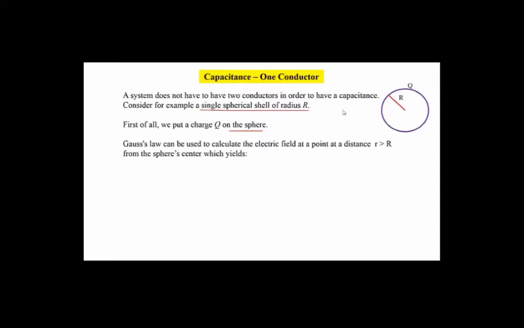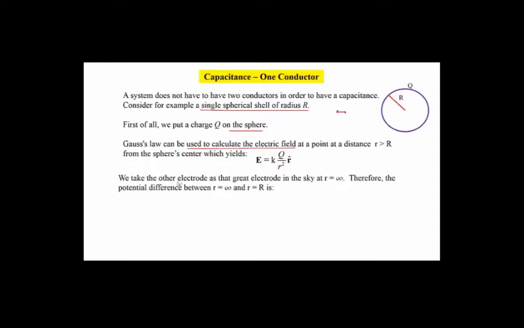And then if we want to find the E field out here, say, we can consider all this charge at the center of the sphere. Therefore, use just Q over R squared to get the field. And then the V, of course, will be related to 1 over R dependence. We'll use Gauss's law to calculate the E field. What that gives you is KQ over R squared, and it's in the R hat direction. So if this is positive charge, it'd be a radial E field with this magnitude here.